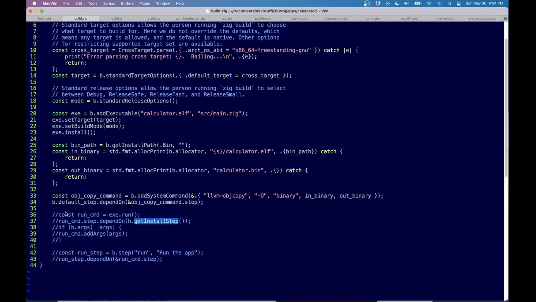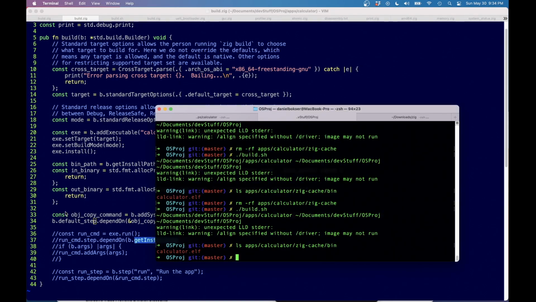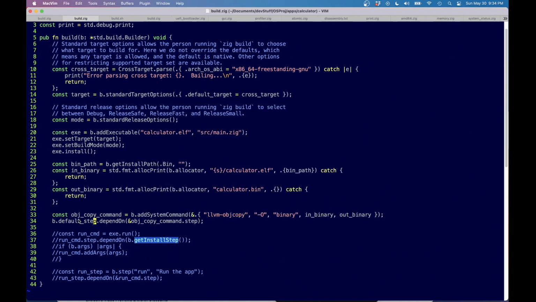This worked before. It's definitely worked before.